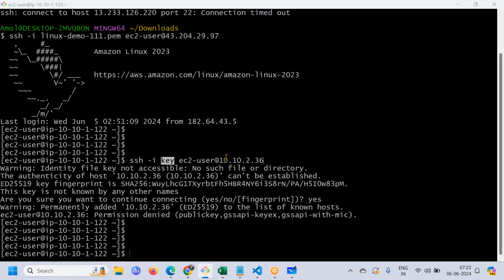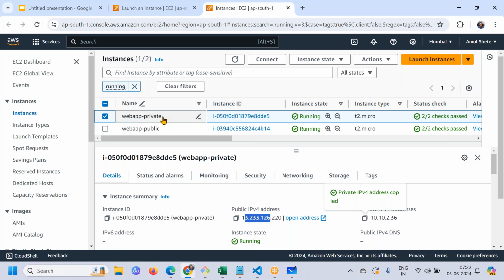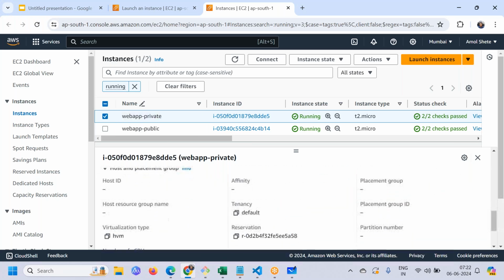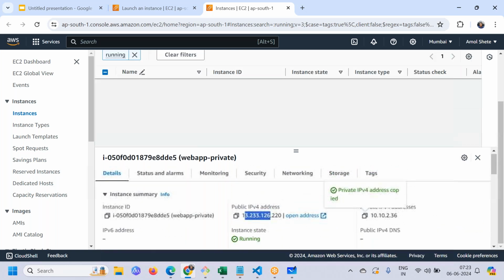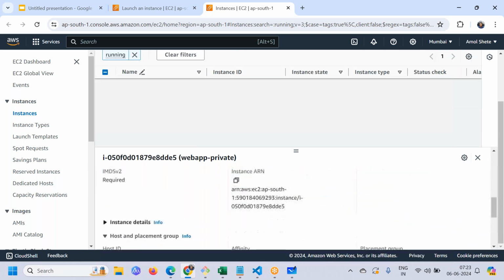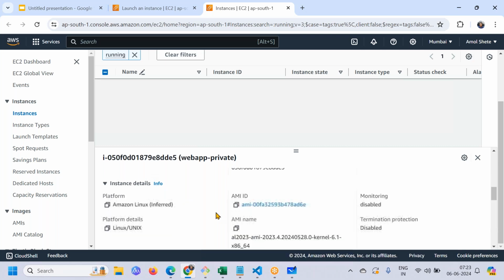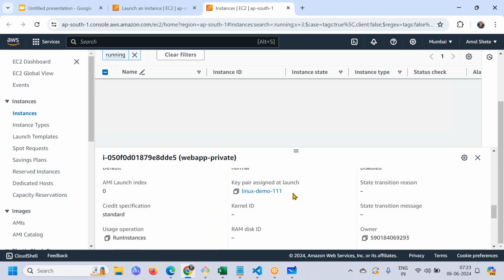For the new instance, web app private, the key we are using is Linux demo 111.